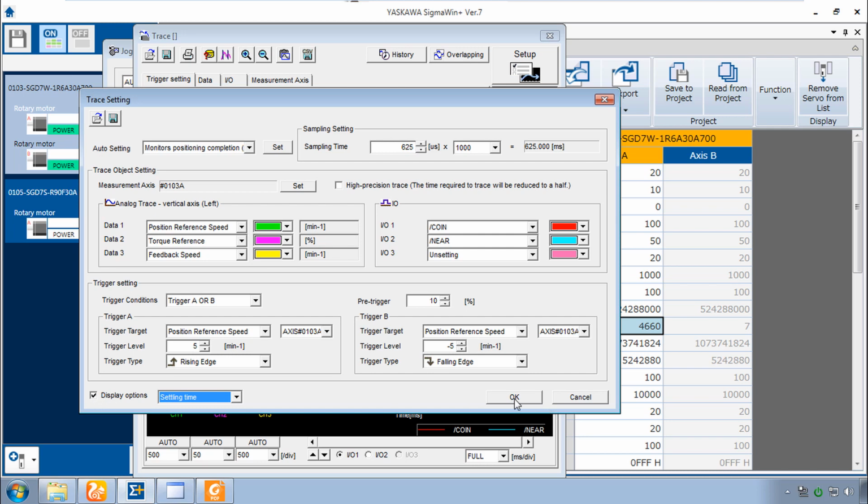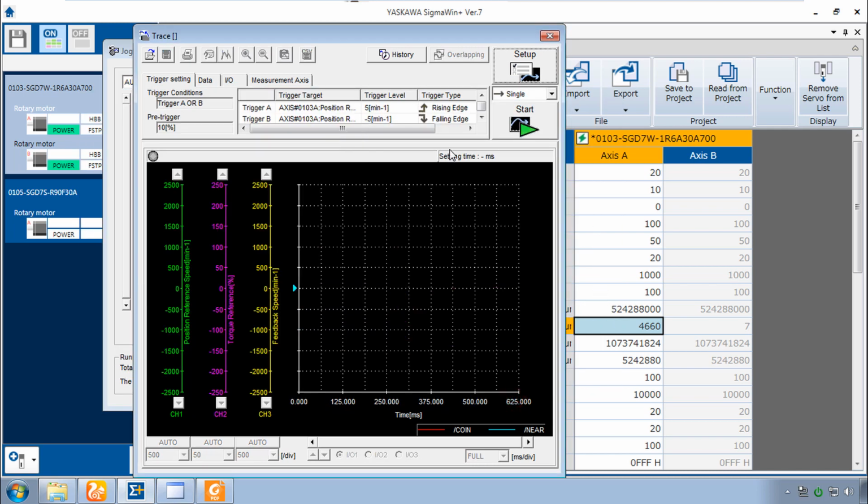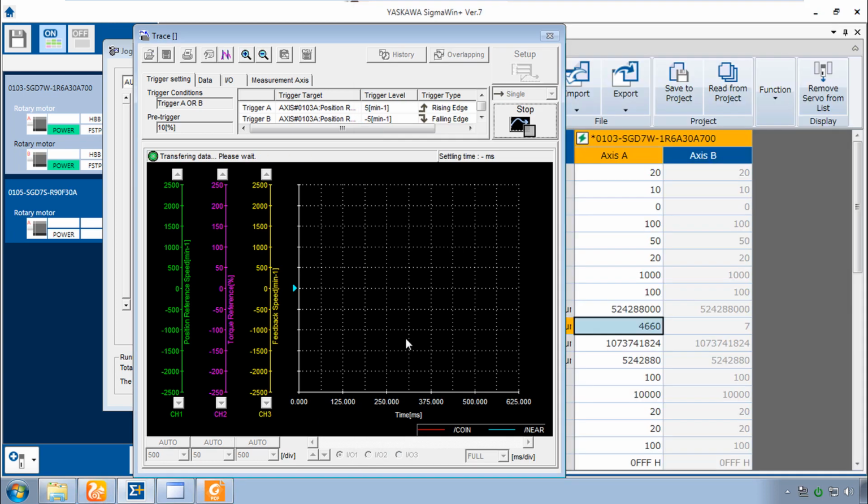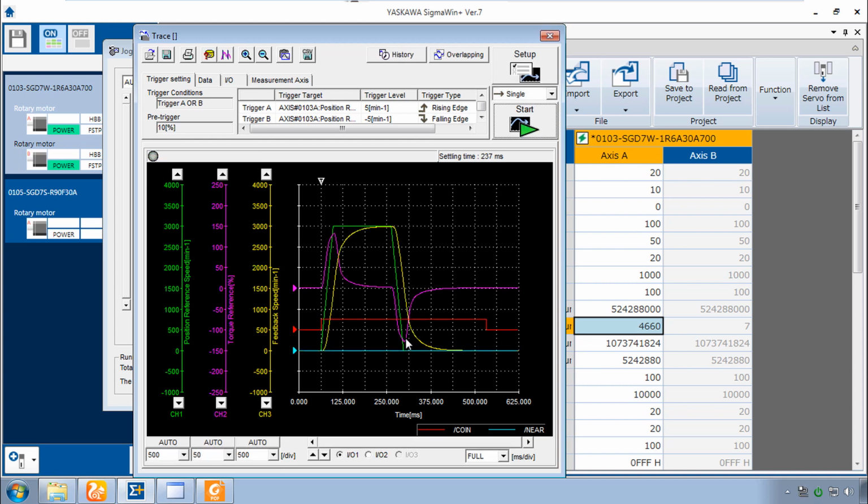Check that box, and OK. Now, when you trace the move, motor's still moving. See, it's doing an automatic measurement. And it got pretty close to what I had before, 237 milliseconds. This automatic measurement can save you a lot of time once you know what you're looking for and how to measure this settling time.